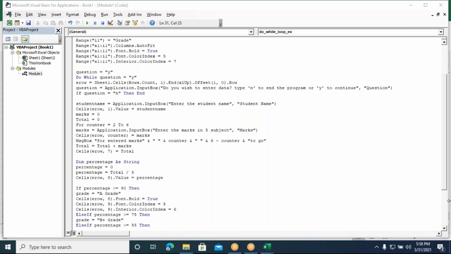So all of you try this. The last program, we will do with the help of a user form tomorrow, and we'll complete it with the financial functions. I will share the financial functions workbook tomorrow. The financial functions and VBA, both we will complete. The last class we will keep for revision.